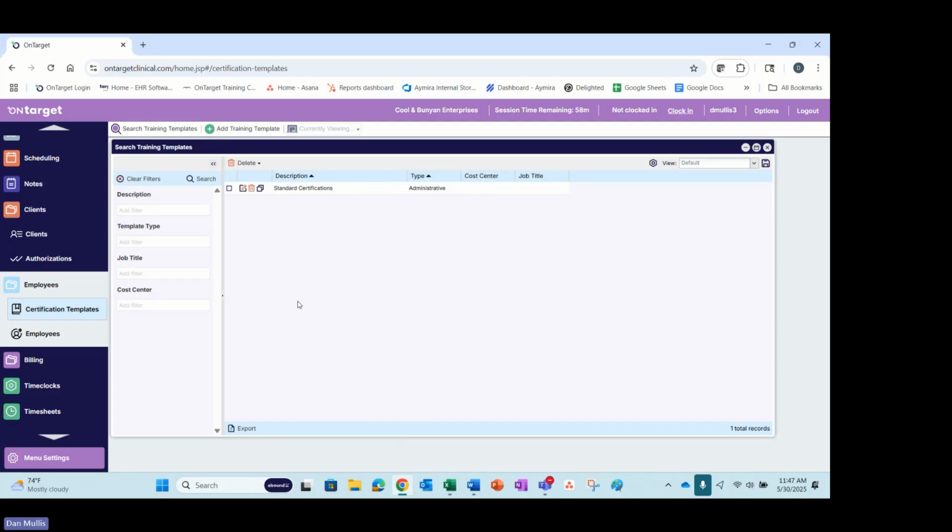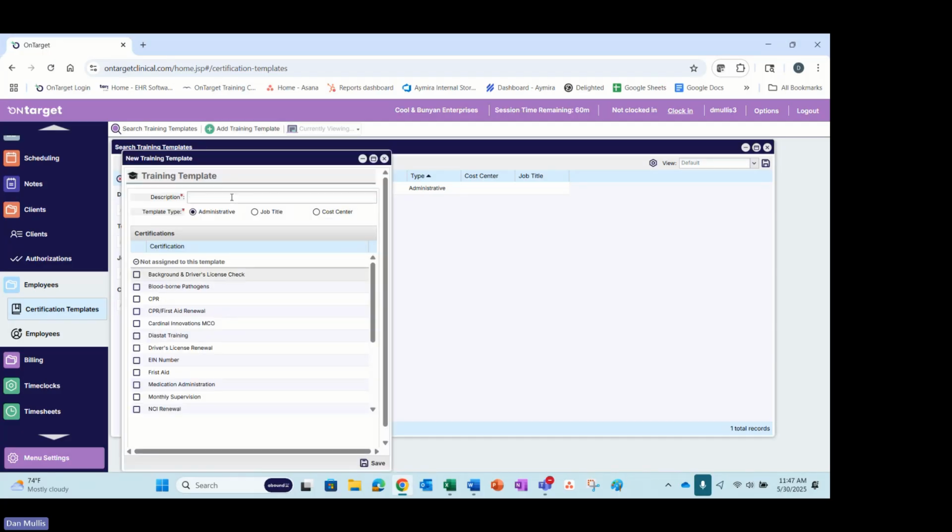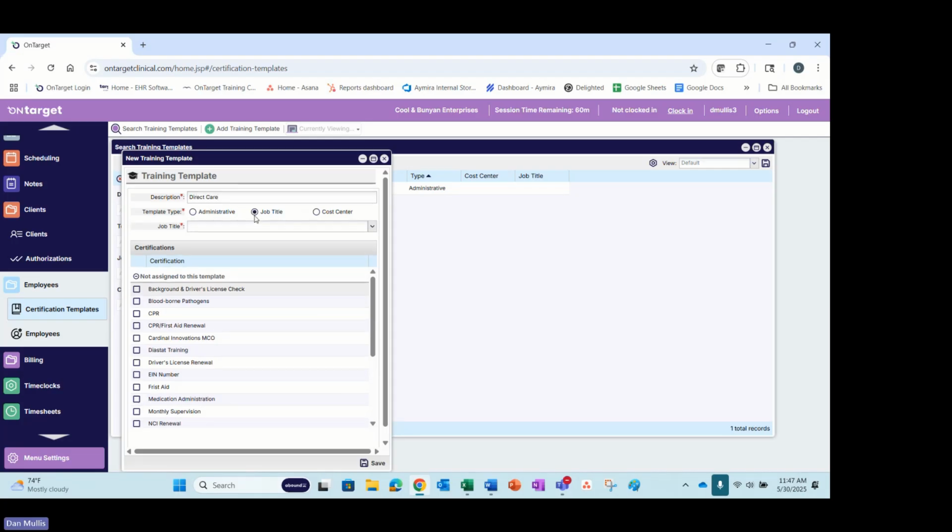So let me go through this very quickly. I'm going to create a new training template. We're just going to call it direct care. But we're going to base this one on job title instead of administrative. If I just start typing here, most of our drop-downs have type-ahead functionality.